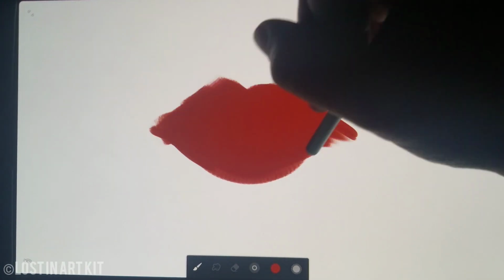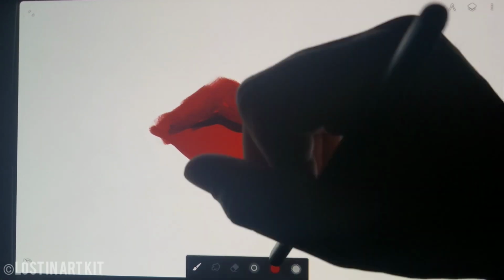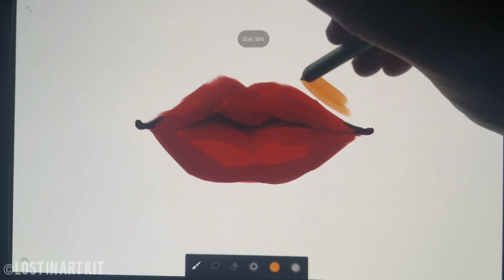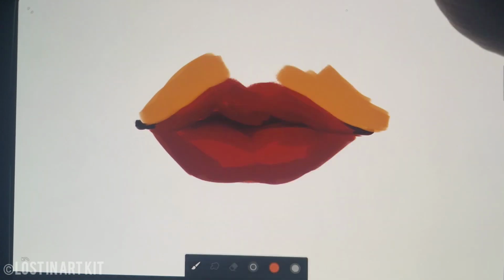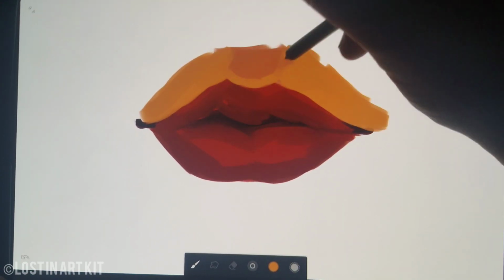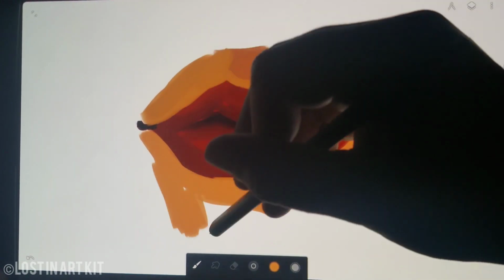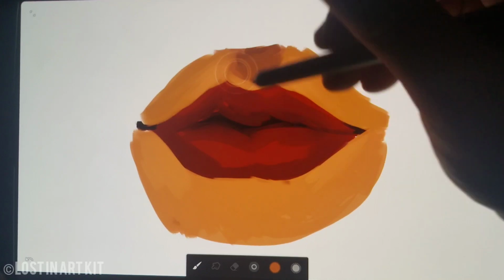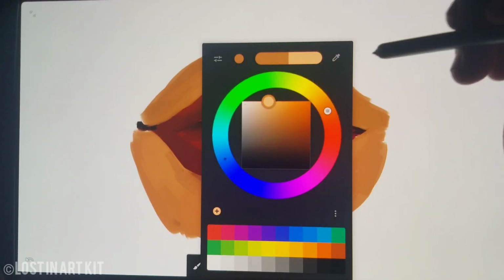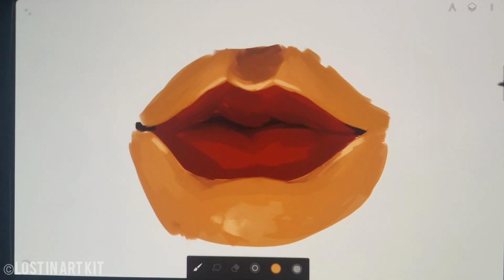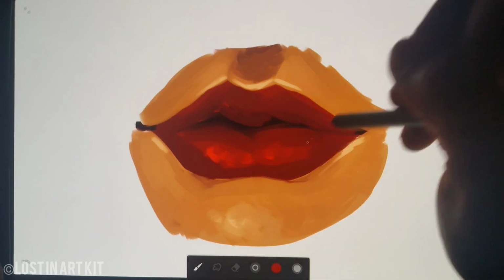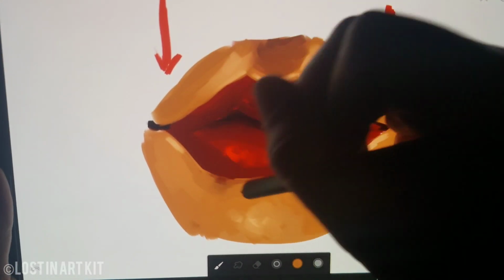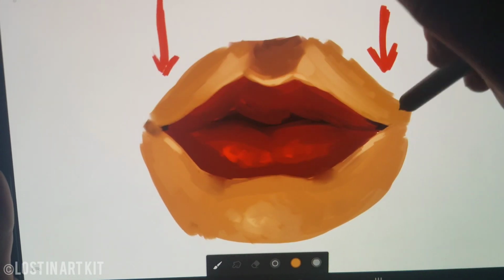And another thing that I concentrate on when I'm painting skin is how the skin flows and reacts to the light based on how the skin folds around the other parts of the body. Like, for example, the lips here. You'll see that the skin above the lips flows and swoops around the lips. I take note of the direction of how they move, how the shading and how the light sources glide down the edges of them. It's very important. You always want to be very conscious of where your light source is and how it affects your objects, especially skin.